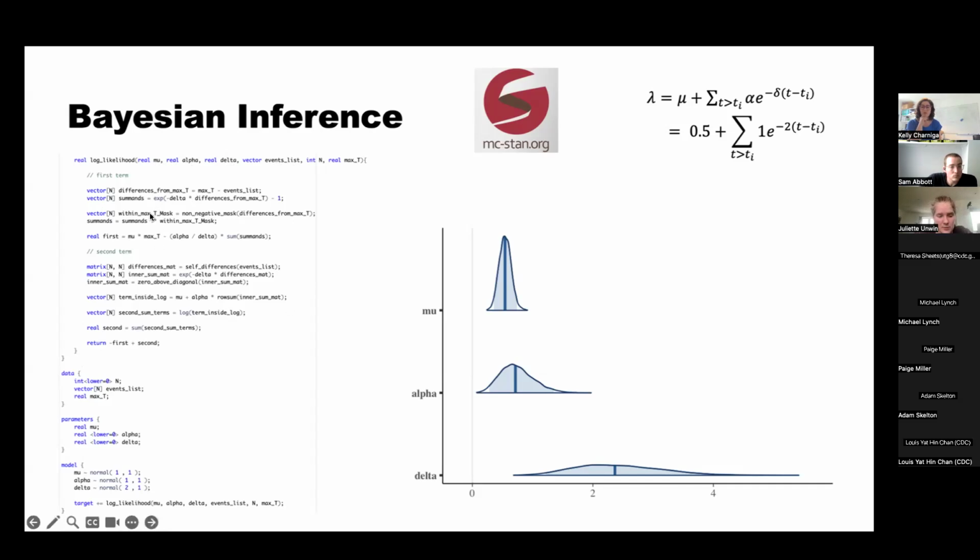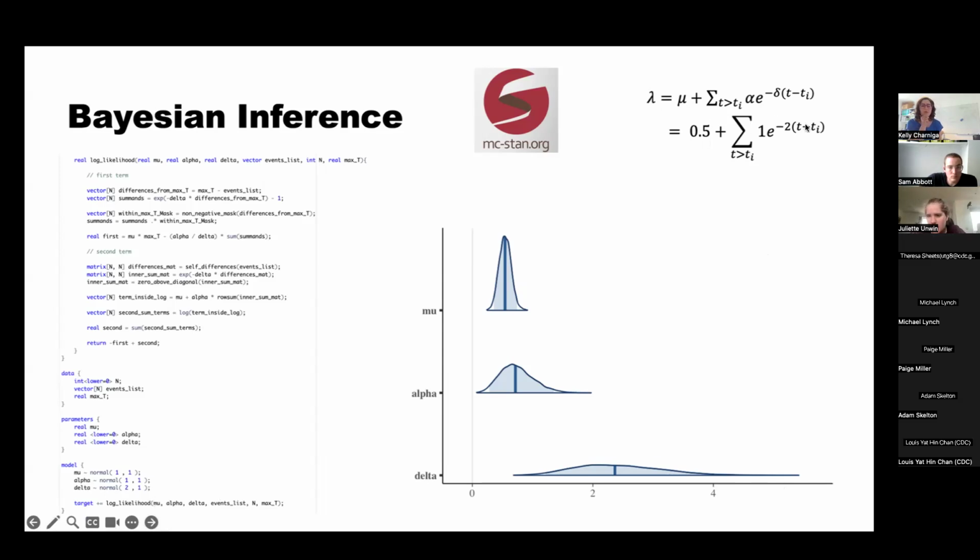But as we run through this using MCMC, Markov chain Monte Carlo, and Stan uses Hamiltonian Monte Carlo, it's possible to get a distribution for your parameter estimates. So here it's just a simple toy example. Set mu, the background intensity, to be 1/2. And then we used an exponential kernel here rather than a Rayleigh kernel.